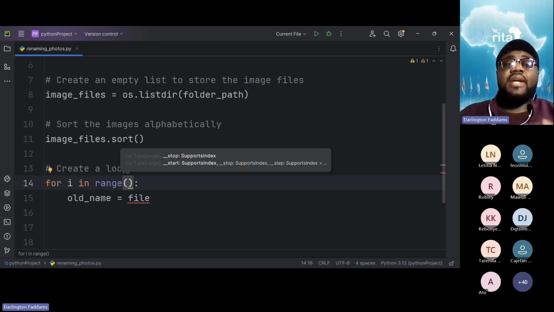We studied range in our loops lesson. Range is a sequence from 0 to wherever you want it to get to. Either you have a list, a tuple, set, or any sequence like a string, you can loop over those sequences. But if you want a loop of numbers, you can also use the range.